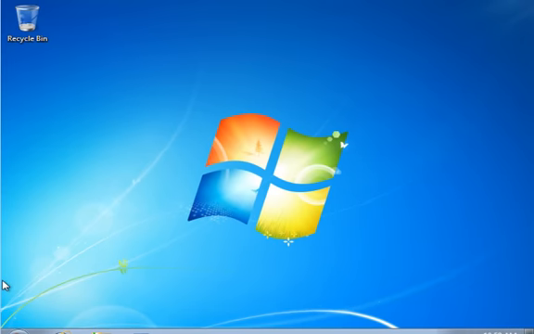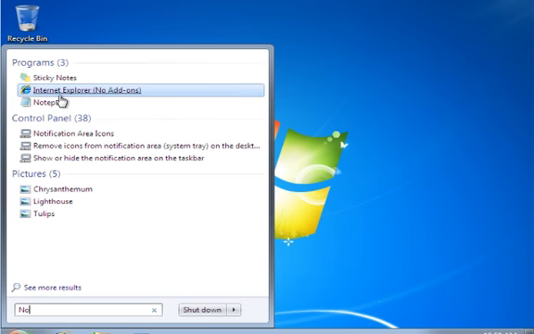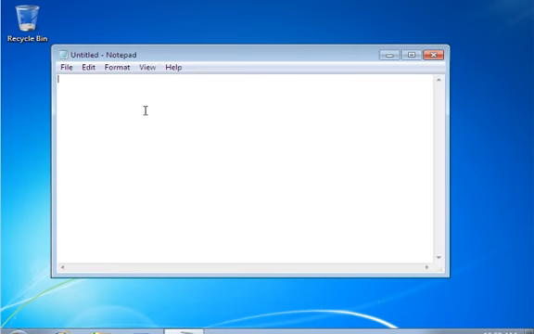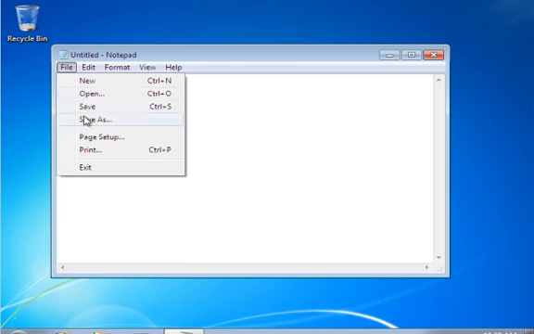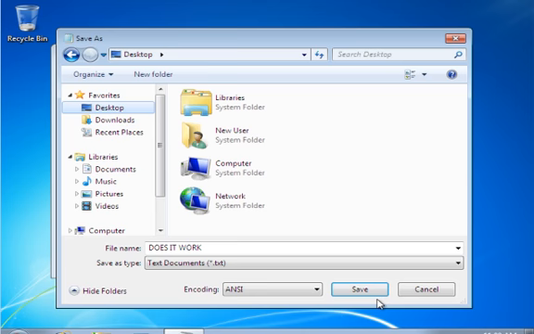Okay, so now I'll create a text file on the desktop. Yes, my favorite friend, Notepad. Right, so let's call it "It Works" and save as "Does it work" to the desktop. Alright.